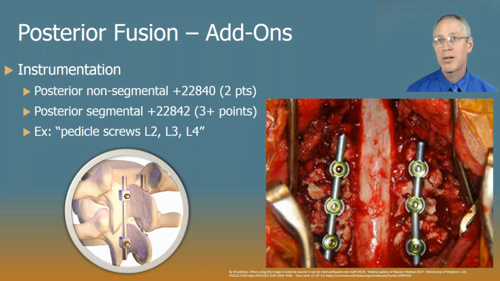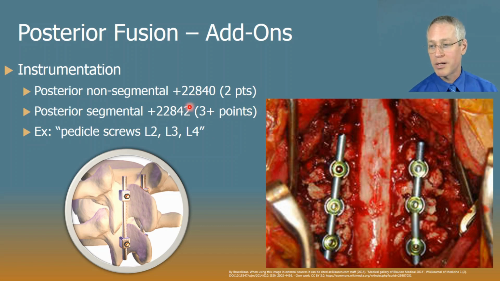And then the posterior fusion add-ons, we have the likes of non-segmental instrumentation, which we see here on the left. Non-segmental includes only 2 points of attachment. They can be two adjacent vertebrae, or they can be remote from one another, but in reality it's usually the two adjacent. Segmental, as we see here on the right, is 3 or more points of attachment too. So effectively, look for the number of screws used is a pretty foolproof way to see. If it's 4, it's non-segmental, and if it's 6 or more, virtually always, as best I can think of, an even number, you're probably dealing with a segmental.